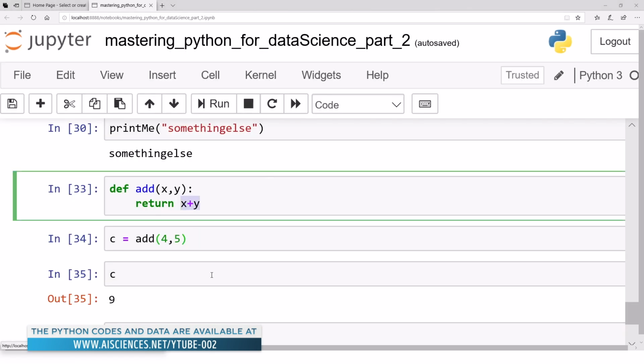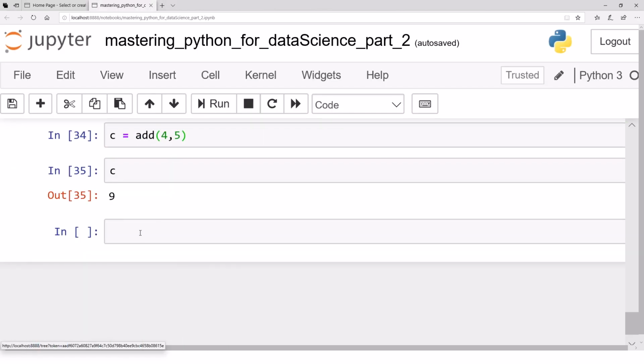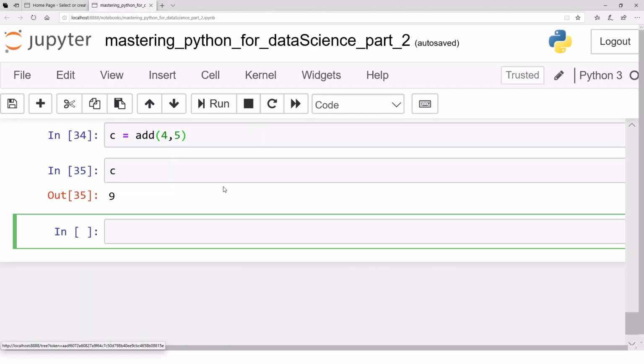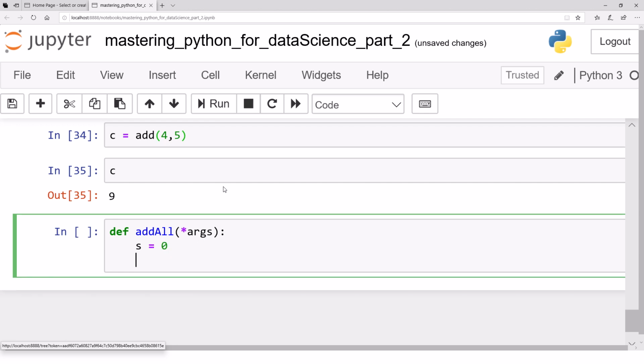In that case, the syntax is to write a star, star args, and just pretend that args is acting like a list containing all the values. Define add_all, let's say that's the function name, with args. Now let's say s is your variable that is empty or containing 0 in the beginning.